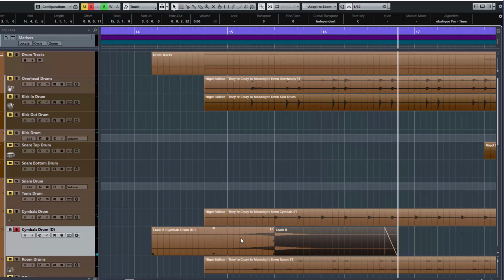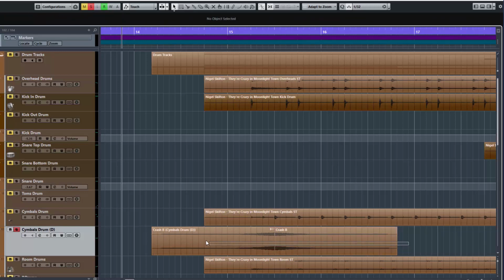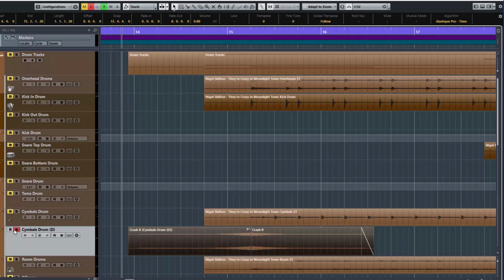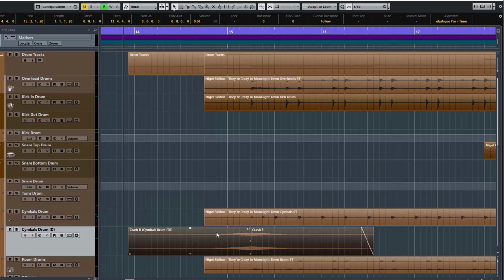So now we get the trail on the other side as well. So we've sort of got that cymbal swell. And we've done that simply by duplicating a cymbal hit twice and reversing one side and the other. So now we could bounce those to be together. And now you just need to find the place for it to go into the mix and get it to the right volume.